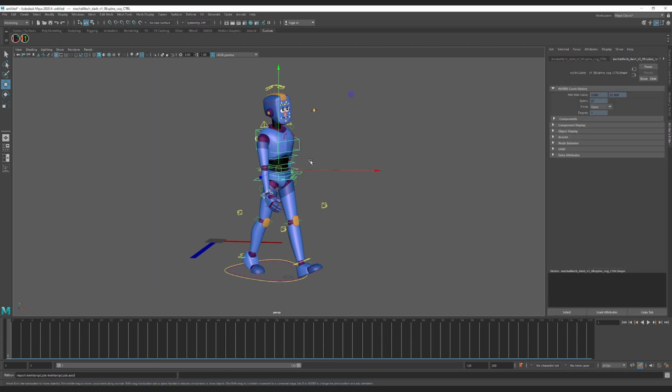Instead, with the script, we can just use our new hotkey, which I've set to V, to cycle through the different spaces. You'll see if you have your command line down here, it will print what you have just switched to. So as I hit V, I'm cycling through my spaces, and we can see I've got a little icon, a little reminder here for where our world is. If I get into world, this now lines up with where our world is. Now this is our object, since it is rotated with the body, and this is our parent, because we are now following the global control for the character.